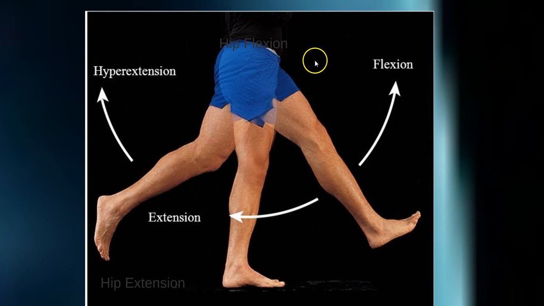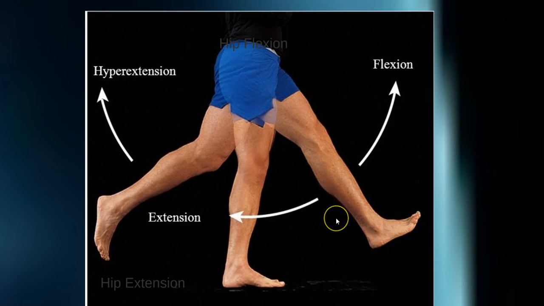Now, we'll start adding some muscles into the mix soon, but you can already get an idea of what muscles are working here. Hip flexion is the domain of the hip flexors. That's what they're for, and that's why they're named. And hip extensors are obviously responsible for hip extension. But we're going to learn that deeper than that. The major hip extensor is the glute maximus, the butt cheek here, effectively. So we learn that it's responsible for that movement. So anytime the hip extends, then the glutes are obviously going to be involved.